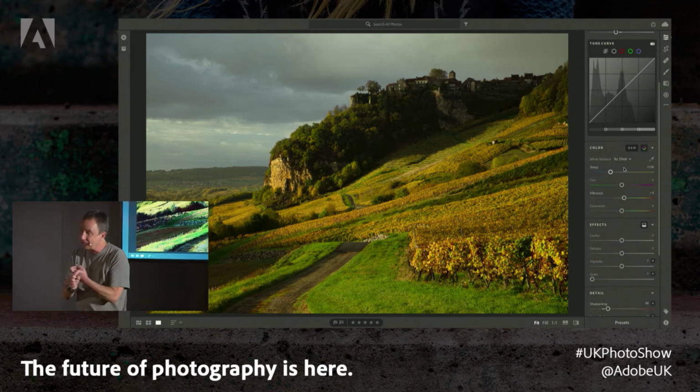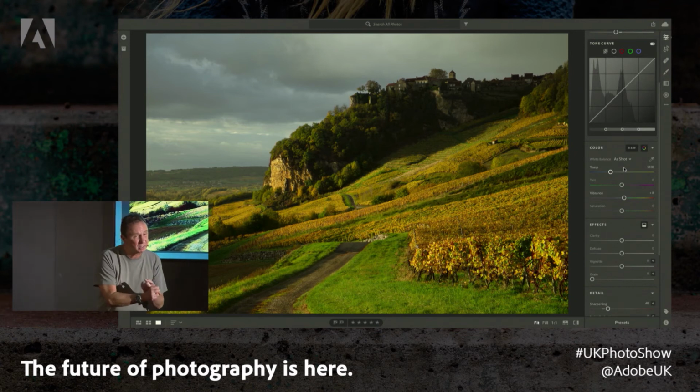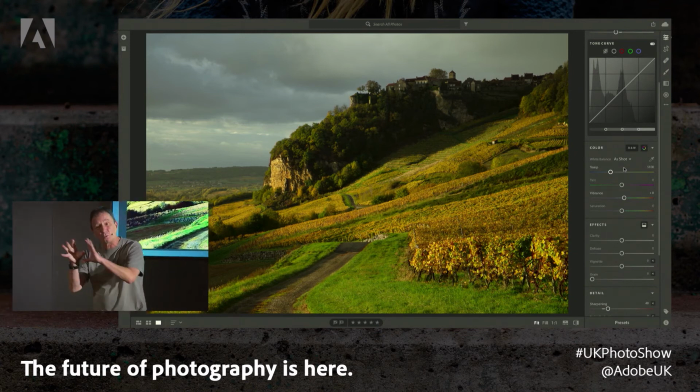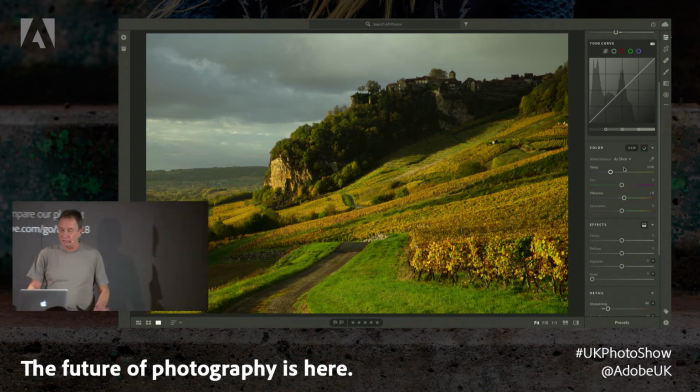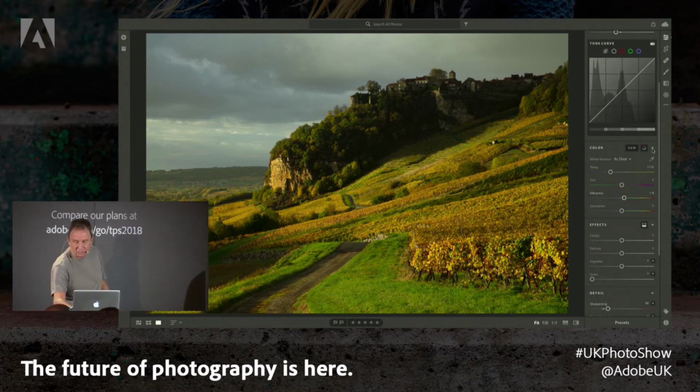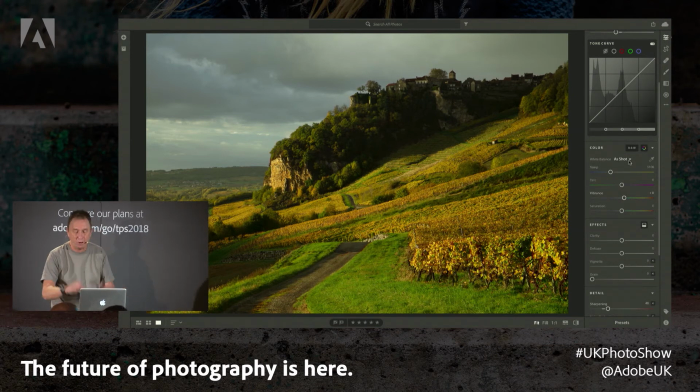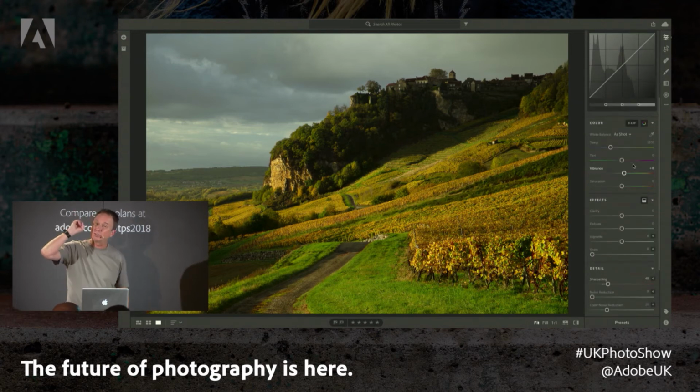That's why I have the setting in the camera set to daylight white balance, and it's why now here in post-production I hardly ever adjust my colors. So can you see here it says As Shot? That's what the camera recorded the white balance as being. I'm not going to adjust that at all.